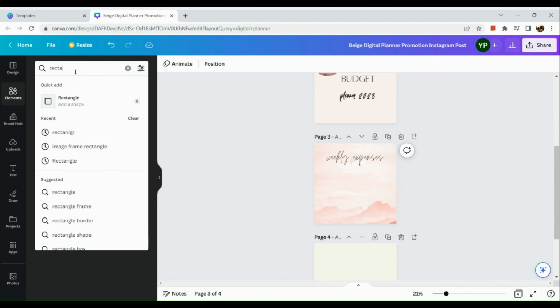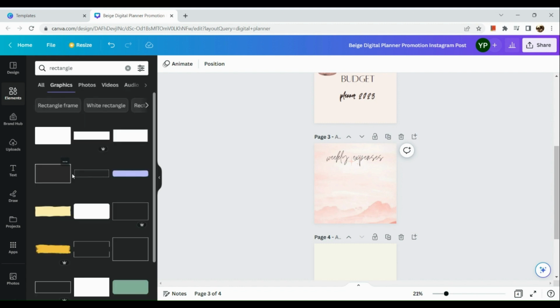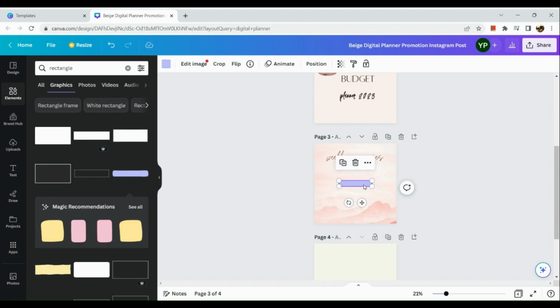So here, if we see rectangle, simply search on that one, and I'm going to add this one to my planner or content. Okay, so right there, let's just simply resize it.